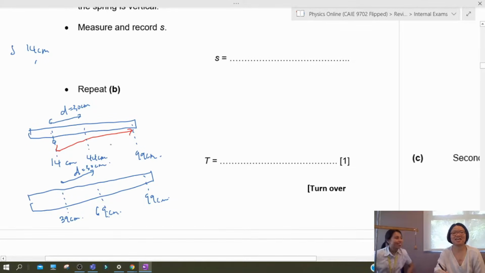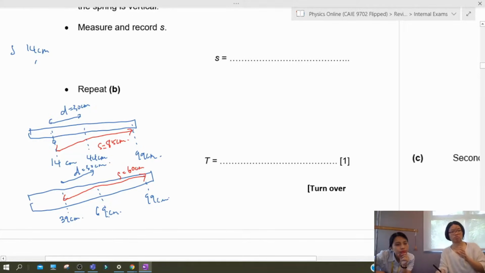85, 85 cm. See, no calculator can do one, but the brain will hang a bit. Then this is S. Then the other range of S will be 60. So this is our range of values for S, 85 to 60 cm. If we chop out all the values in between at intervals of 5, we can get 5 readings. Safe already.